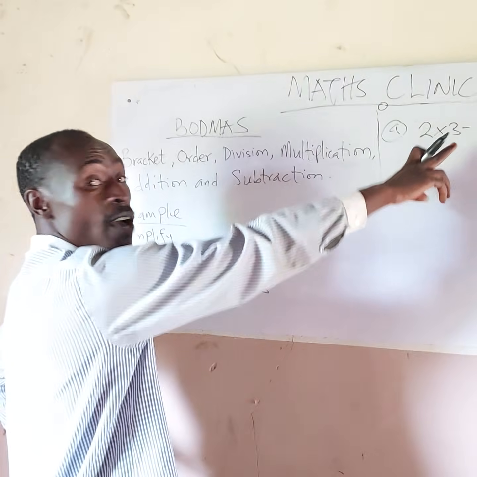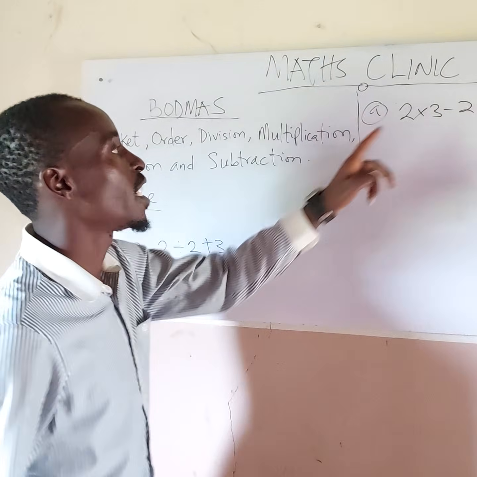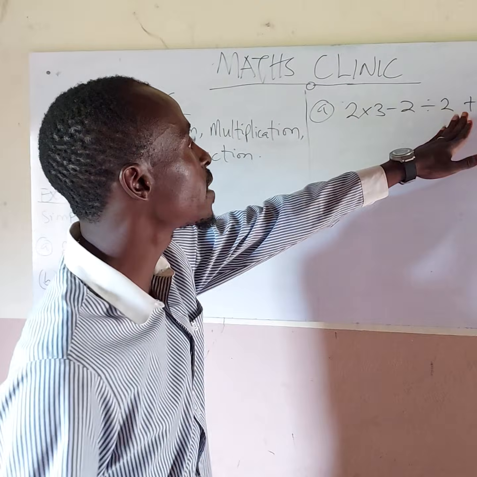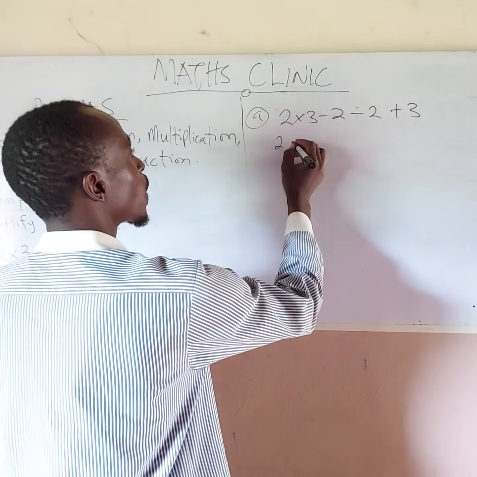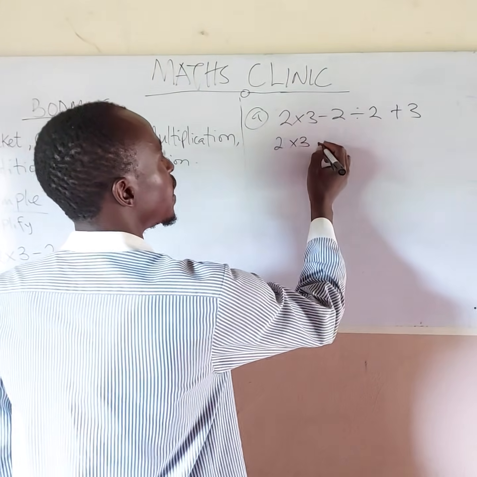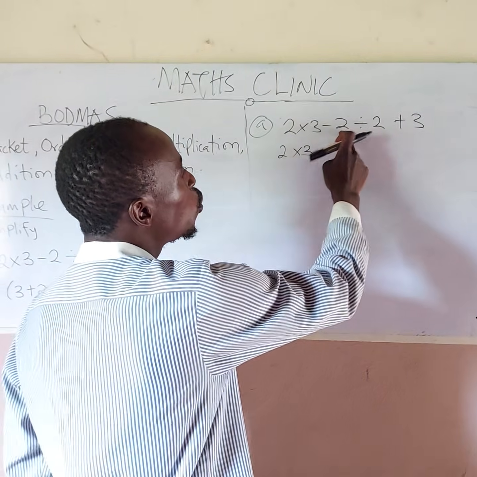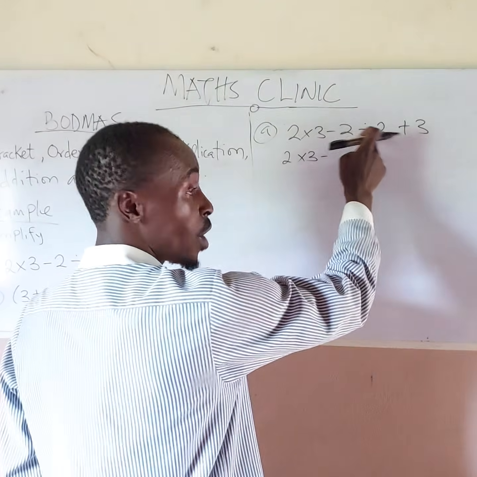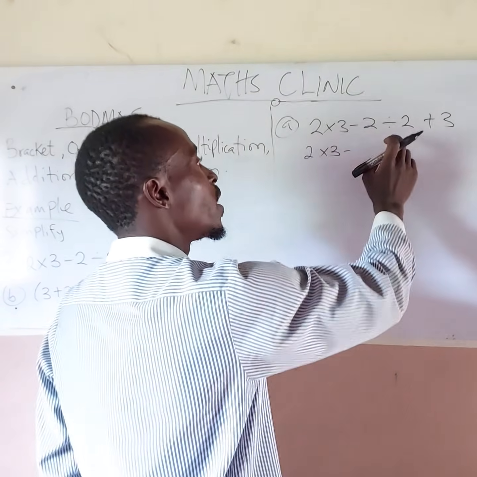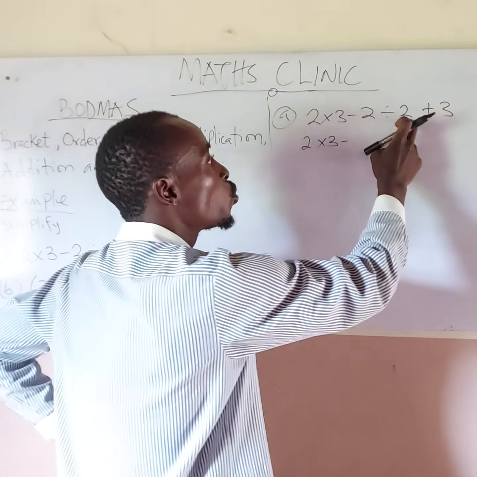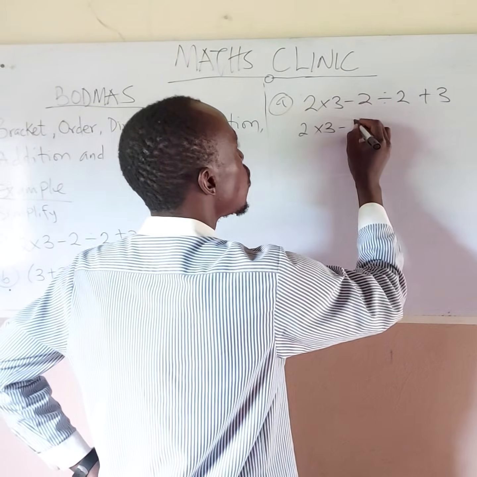And if you check this, we have division there. And since we have division here, we're going to start with division. So we'll repeat everything the way it is. So look at this. Follow. We have 2, then we have times 3, then we have minus, then you now see that we have 2 divided by 2. So you have to start with division, because that's the first thing now. We don't have bracket, we don't have order, so we now start with division. So 2 divided by 2 is 1. 2 divided by 2 is what? 1. So you now have minus 1.